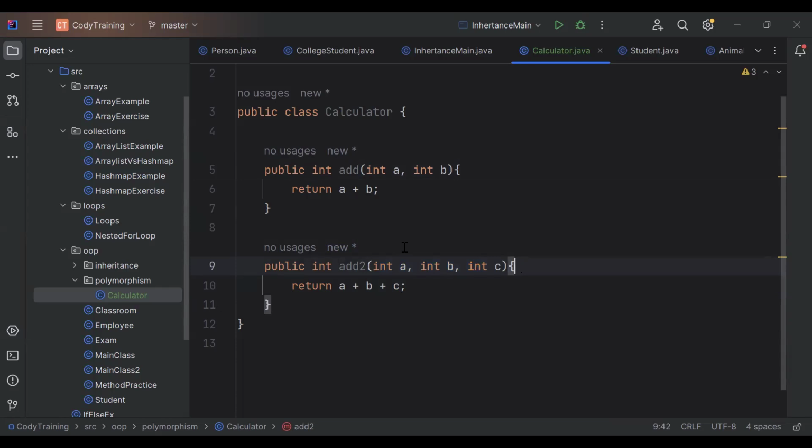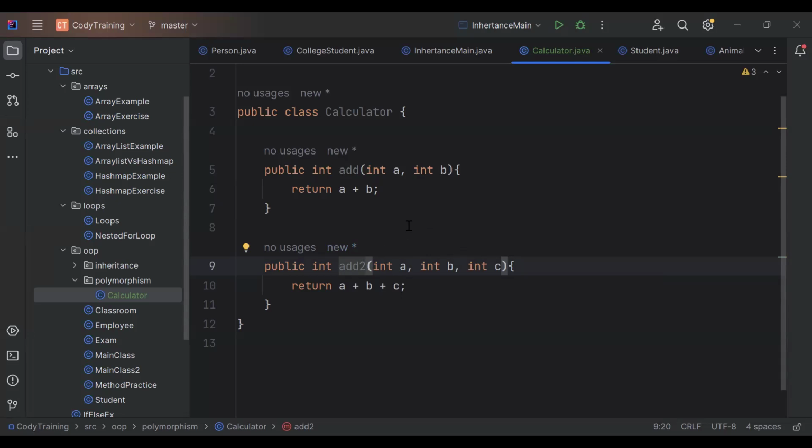That's why overloading is very useful to make my code more readable. It allows me to have two methods or three, or five, or whatever. All of them have the same name, but only the parameters are different.